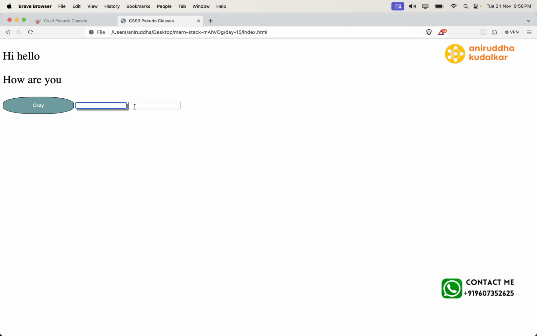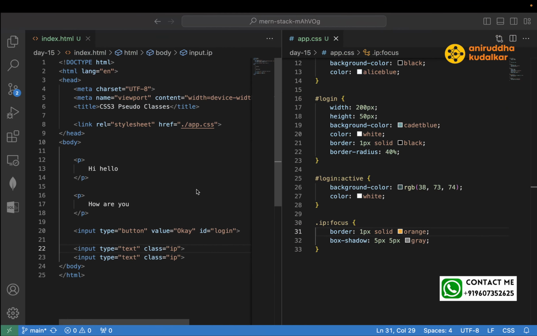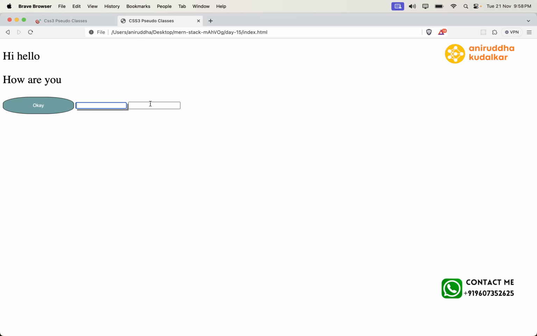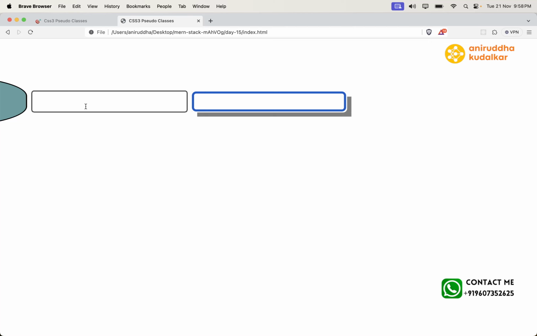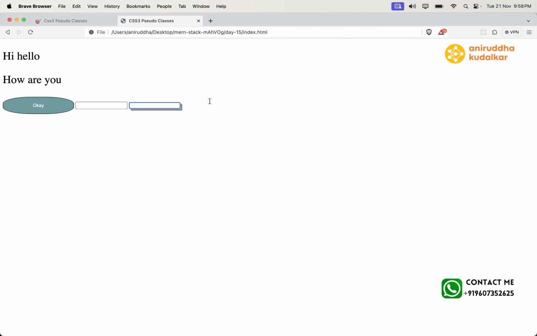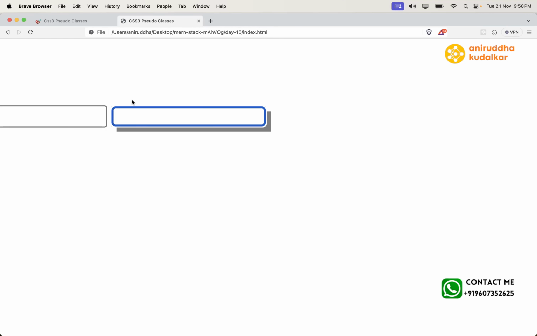Which border? Blue color border. If you remember, we have studied something called WebKit properties. Do you remember that? Can you see focus means, do you understand this or not? If you see over here, focus is entering. So here is the focus, here is no focus. And that's why this one is getting a little border or shadow, and this is not getting the shadow. But only one concern over here is that I need to change this outline also.